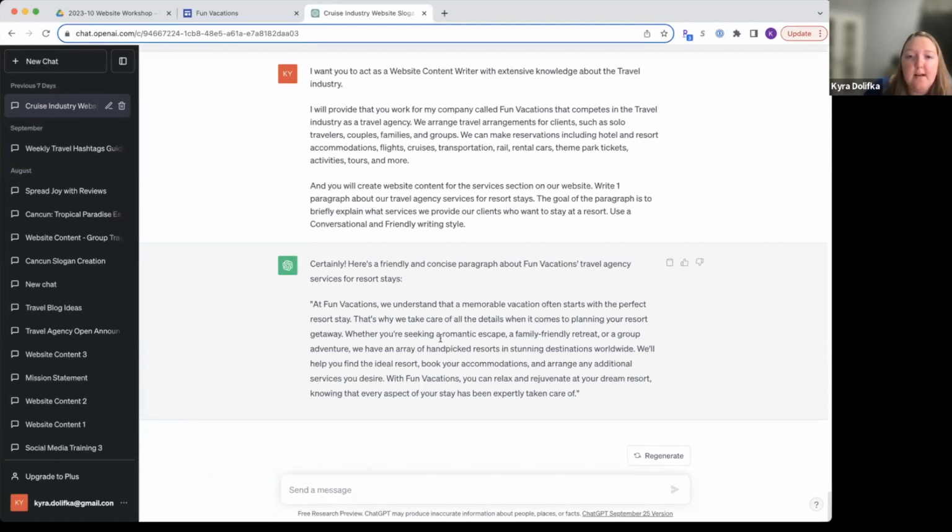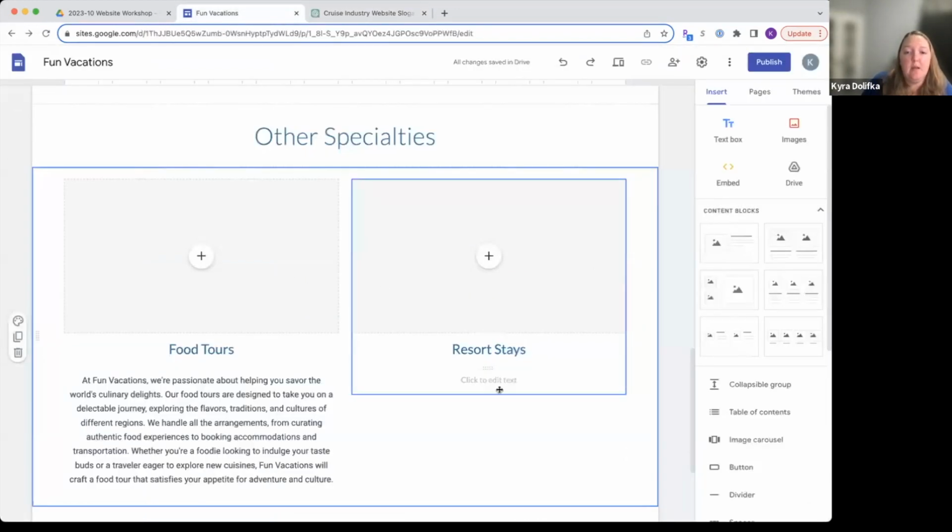You can see here, we had put in this statement up here, couples, families, and groups, and they hit that right here, romantic escape, family friendly, or group adventure. There we go. They listed them all out, and in a nicer way than I would have come up to write it. But you can see that it kind of picked that up. So let's see. We'll do this. We'll copy this one over.